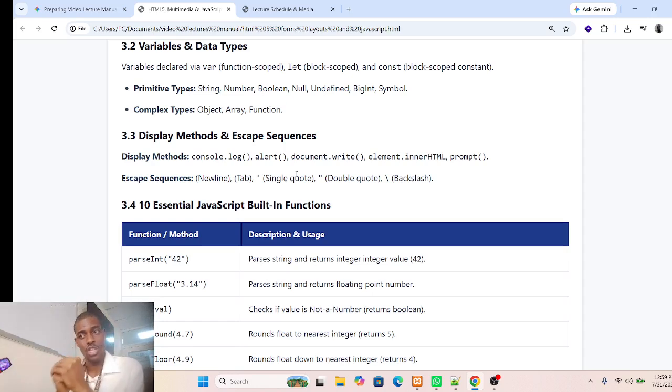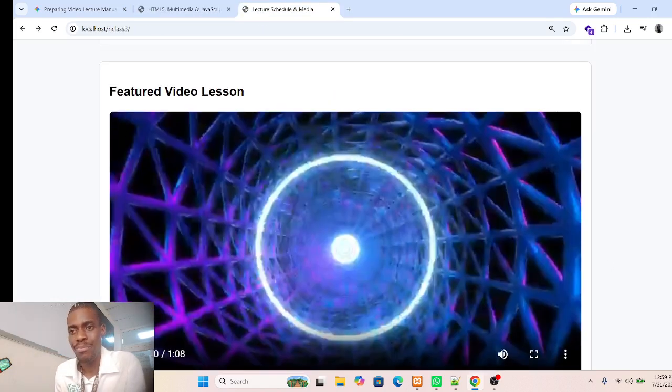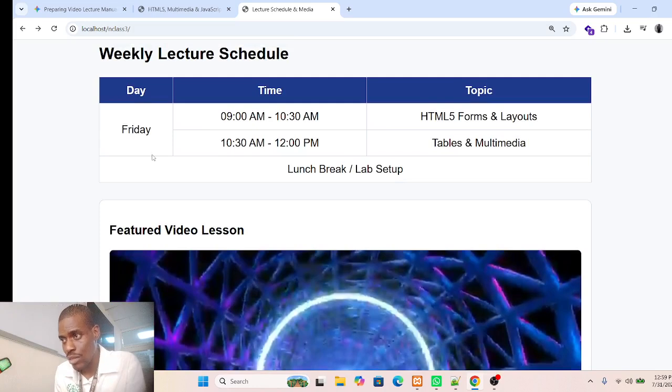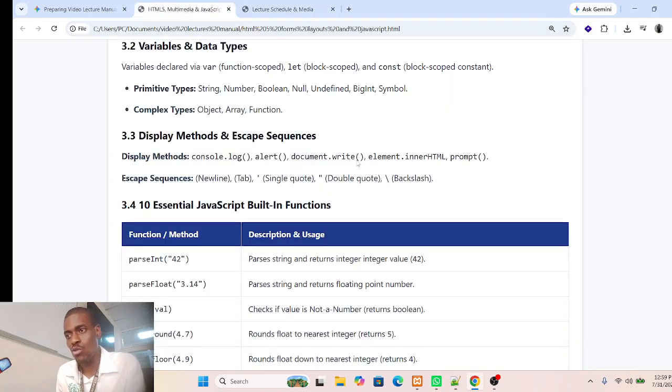That's document.write. Then element.innerHTML. When you want to write inside an HTML element, for example, if I wanted to write something inside this table, I may want to write something with JavaScript inside this table. I could do that by making use of element.innerHTML. As we start progressing and demonstrating with it, you will understand how this is used.